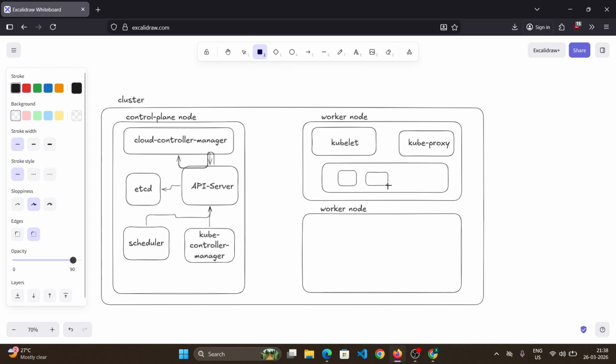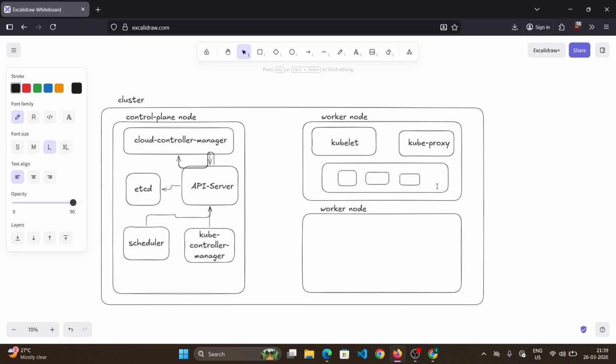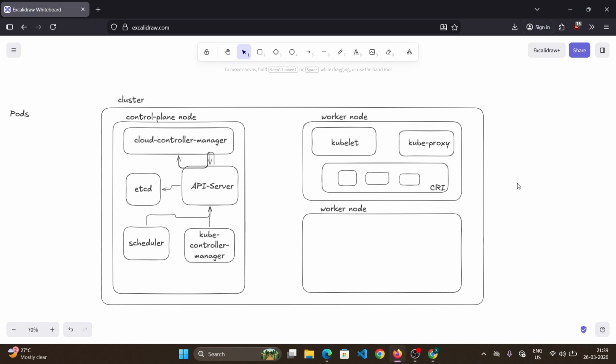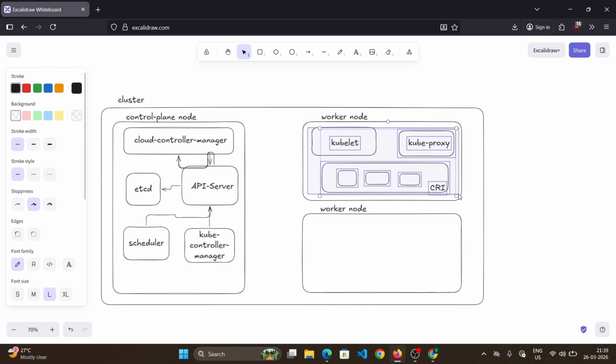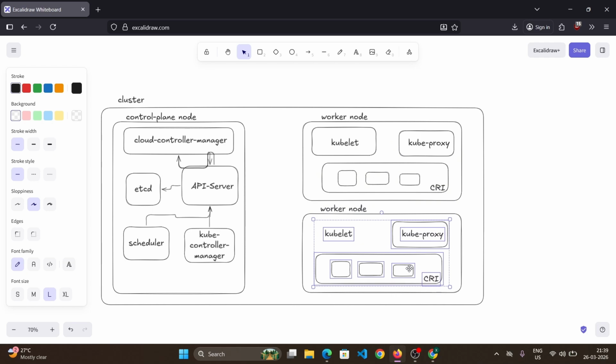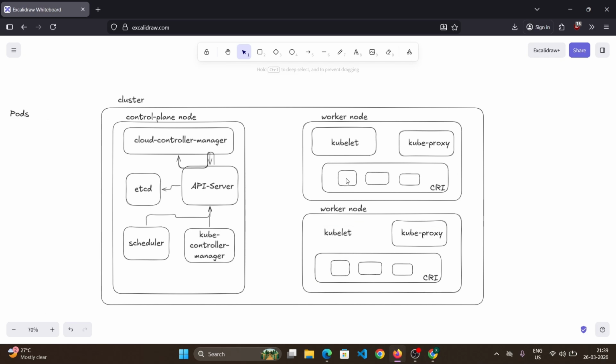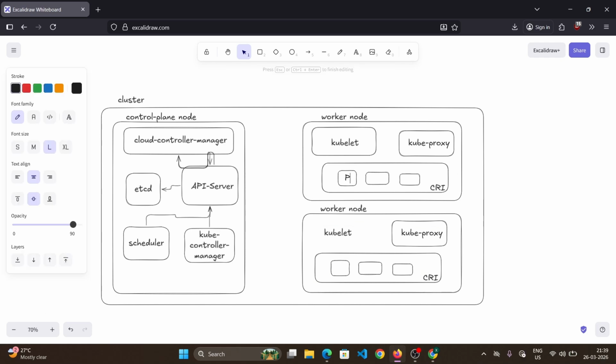There can be multiple pods. Where are they running? They are running in a CRI, container runtime interface. We will learn about what a container runtime is. We have already discussed it, but I will let you refresh. If I can copy all of this stuff, yes, I will copy this. What is it? Pod.